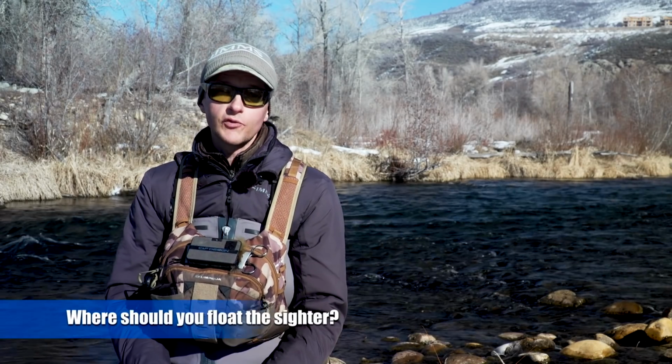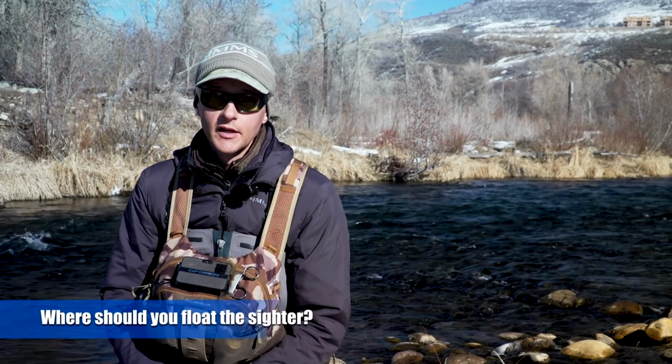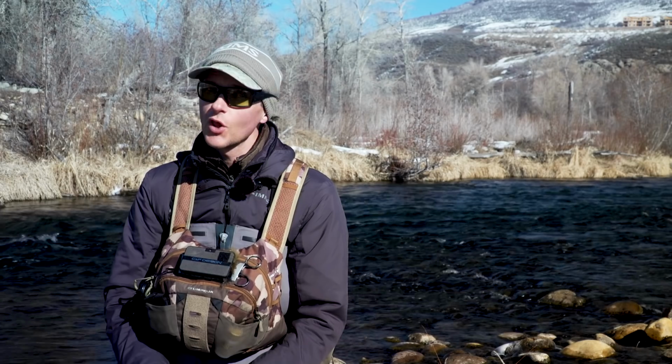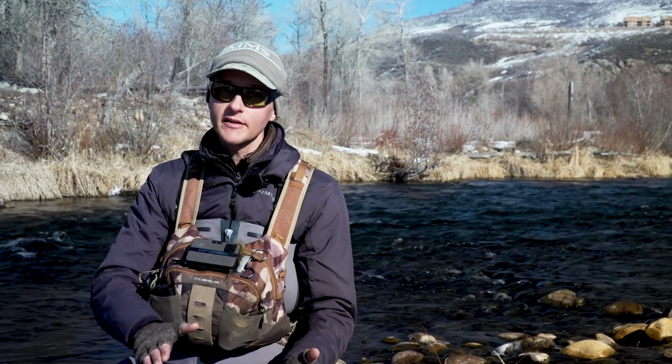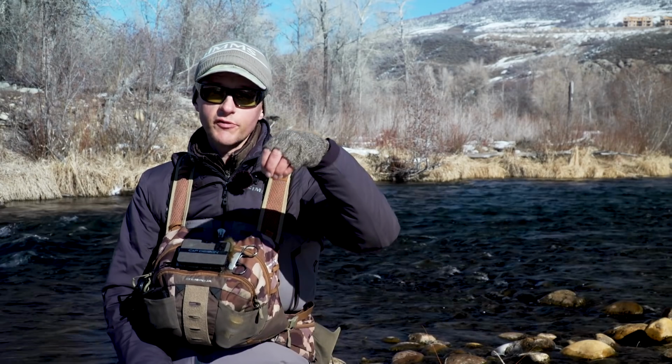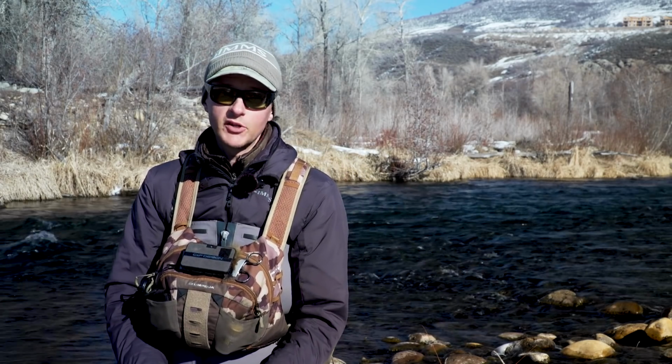What type of water does floating the sighter work in best? I like to use this technique in water that's shallow, maybe even inches deep sometimes, up to about 3 feet of depth, and slow to medium speed. It can't be stagnant and it can't be too fast. If it's stagnant, you're better off fishing a dry fly or a yarn indicator to suspend your flies indefinitely and hold them up. A floated sighter simply can't suspend your flies forever.